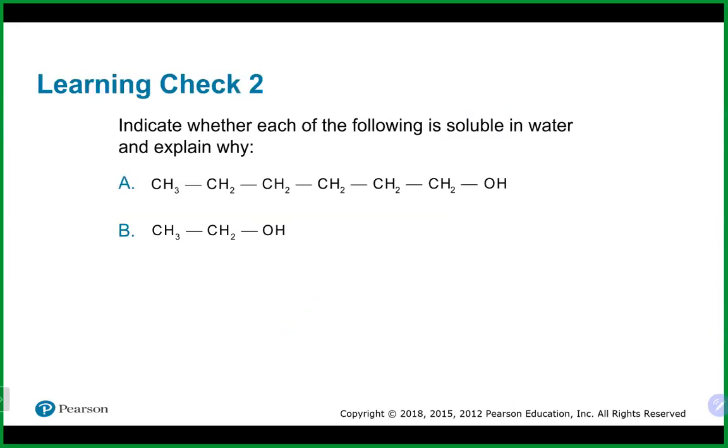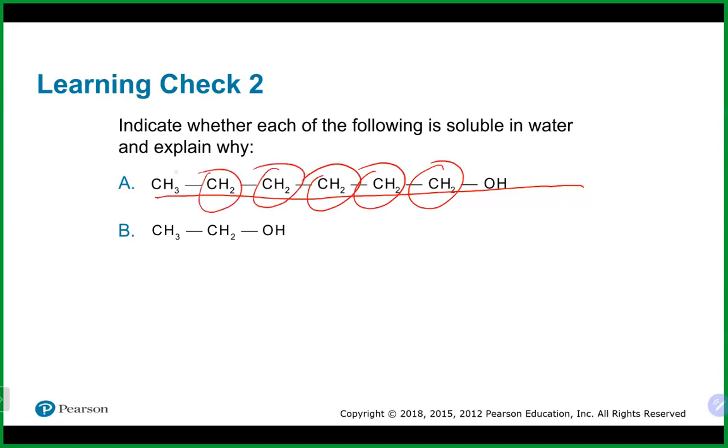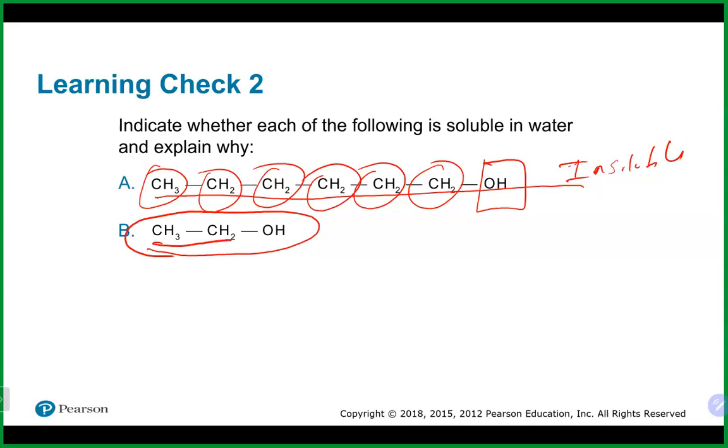All right, so just looking at these here, would this one be soluble in water or insoluble in water? This one would probably be insoluble in water. Too many carbons here. Upwards of 3 or 4, you're going to be okay, really up to 3, but at 4 or more carbons, it gets in the way and is going to be insoluble. This one here will be soluble, again, fewer than 3 carbons. So it's going to be able to hydrogen bond okay with water and interact well, as opposed to the top one that has stuff that gets in its way.